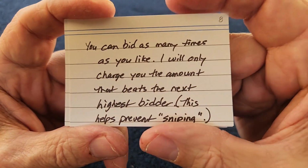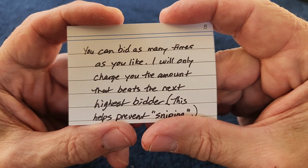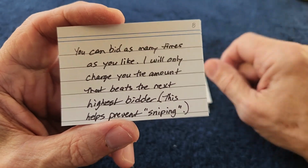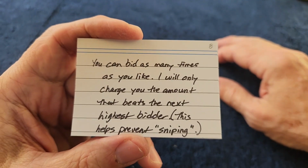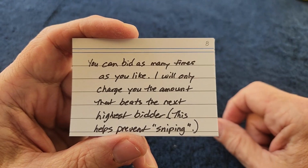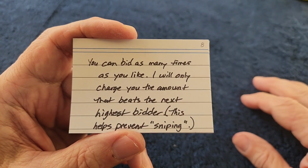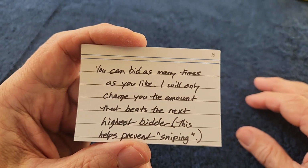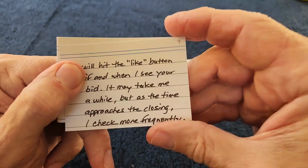You can bid as many times as you like. I will only charge you the amount that beats the next highest bidder. This helps to prevent sniping. If you're not sure what that means, just look at previous auctions. You'll see that some guys bid a lot toward the end of the auction. They start putting in bids at the last minute just so someone won't snipe them for like $2. You know what sniping is, right? If you don't, then I don't know what to tell you.